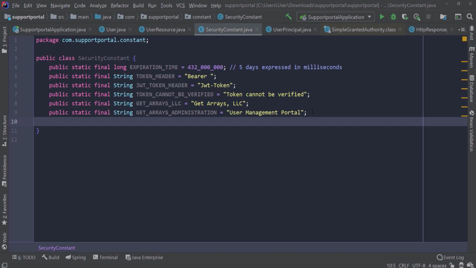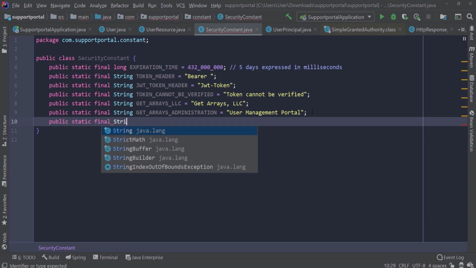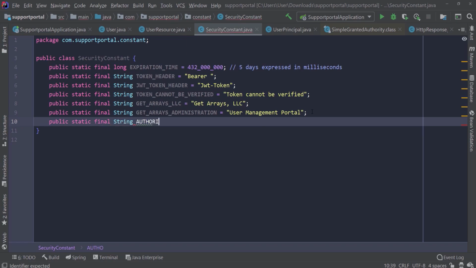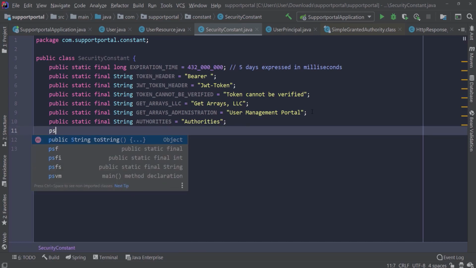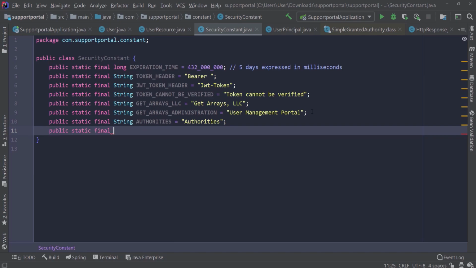Another one we're gonna need. Let me do public static final. I think, yeah, there it is. That's how it's easy. Let's do string, and let's do authorities, because I'm gonna need that, and you will see when I use that. And the next one that I need, public static final. Next one that I need is a forbidden message. So if, for instance, they provide a token, but they're forbidden to access the resource, I can just use this string to send them a message.